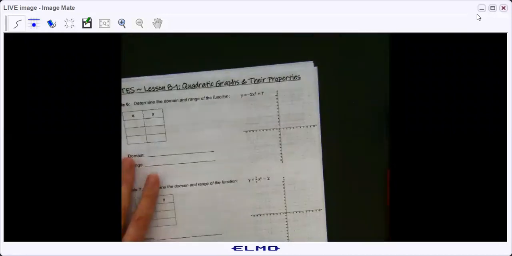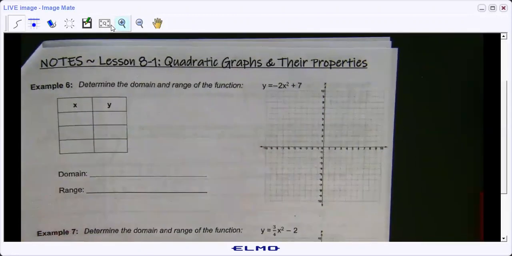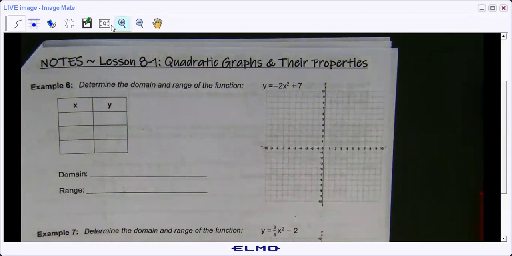All right. Okay, we're gonna skip page 4 for right now, and we're gonna go to page 5. I want to practice finding the vertex. Okay, so I'm gonna go kind of slow because I want to make sure you guys understand this. We want to graph -2x² + 7. Maybe we don't know where to start. We don't know where that pattern is going to fall. So if we find the vertex, we'll be able to figure out that pattern.